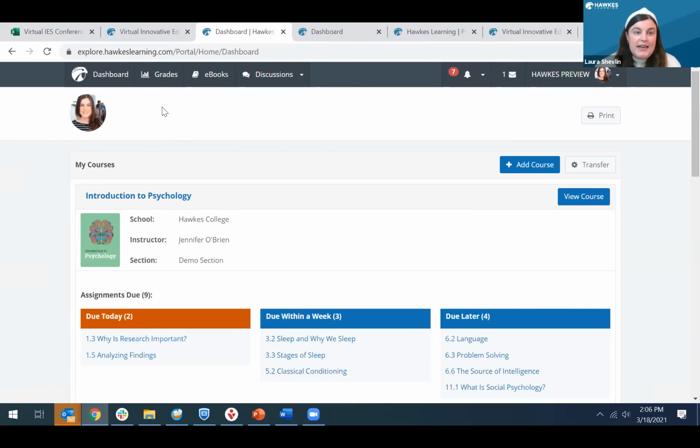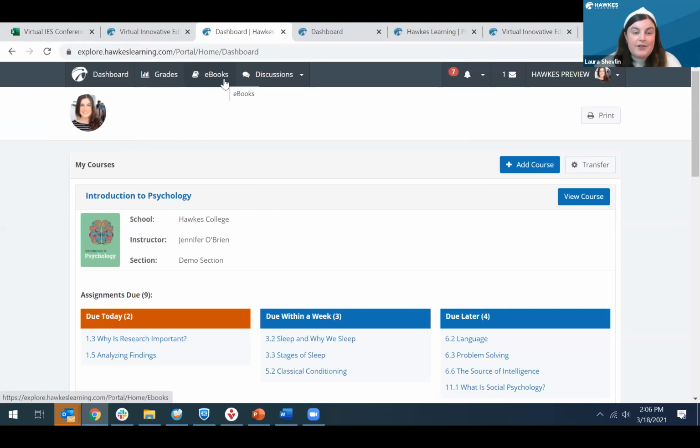This is where students can access their accurate and up-to-date grades with Hawks. We do sync directly with a couple different LMS systems that I wanted to mention in case that's something that you're interested in: Canvas, Blackboard, D2L, Brightspace, and Moodle. If you wanted to set up grade syncing or student single sign-on options, that way students could access Hawks through your Canvas or LMS courses.